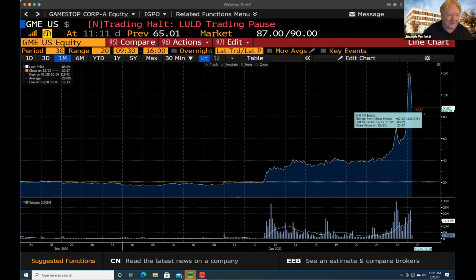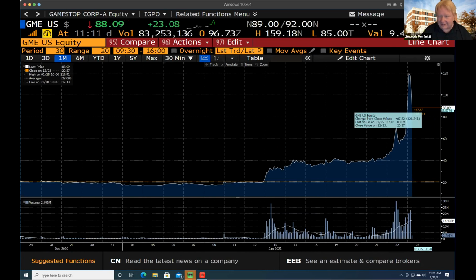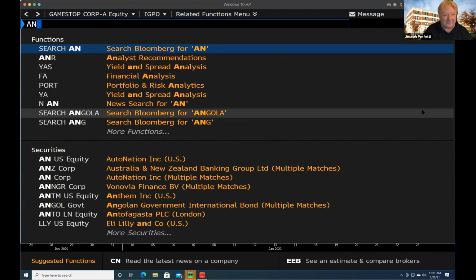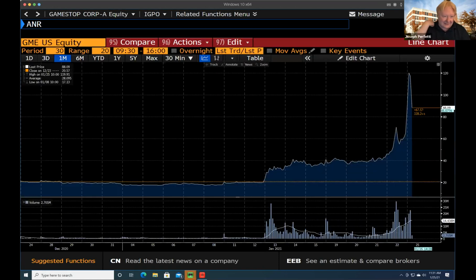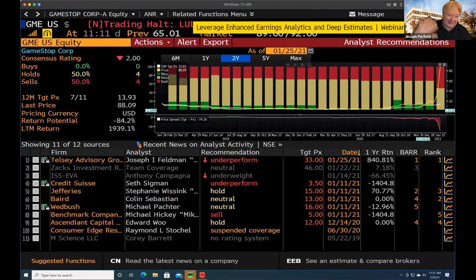What's interesting is there's something called the analysts on Wall Street. These are the sell side analysts that write the buy, sell, hold opinions. ANR gets you to what's called the Analyst Rankings. And these are the actual analysts that are writing the buy, sell, hold opinion on a company. For example, Seth Sigman of Credit Suisse has an underperform, which is a sell.